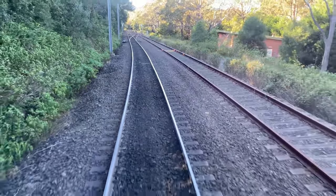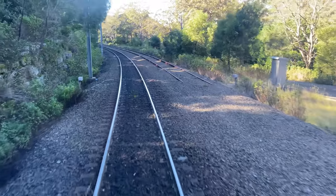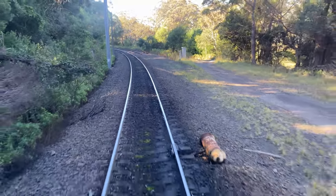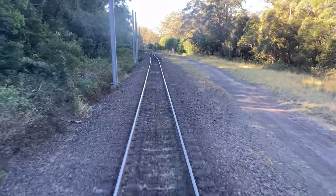Notice that there are still masts for potential overhead wires in the future. This means that we haven't yet reached where the planned junction where this new line to Maldon would go. You can also see to the right remnants of when this line was double track in the past and could be double track again in the future.